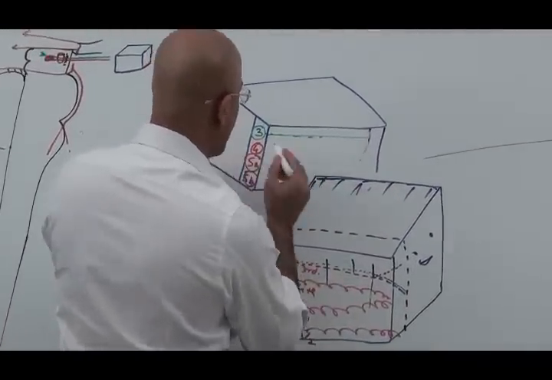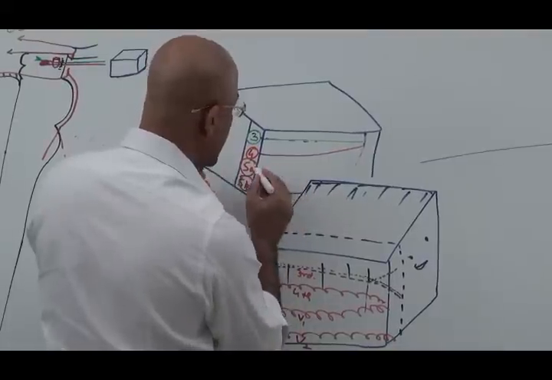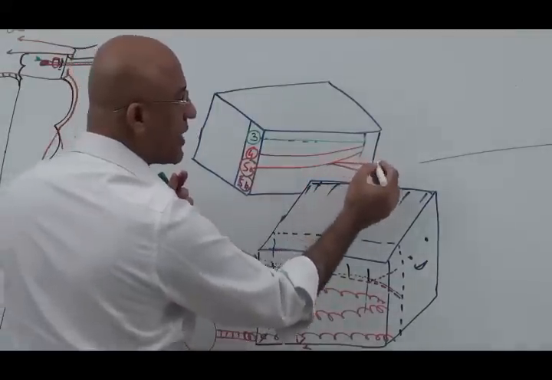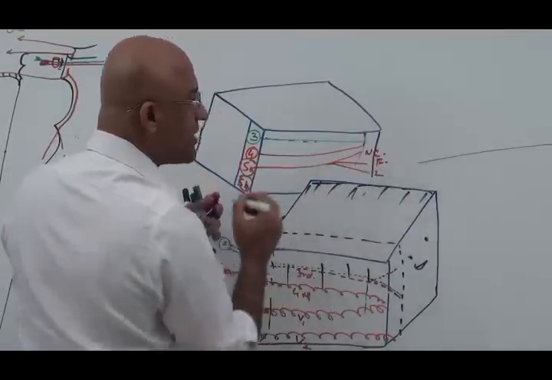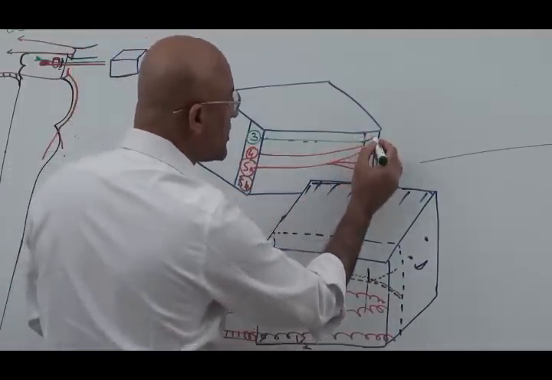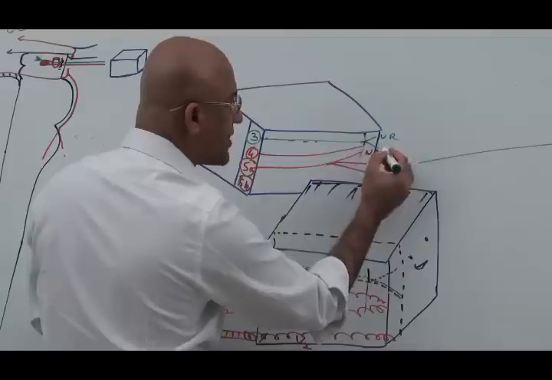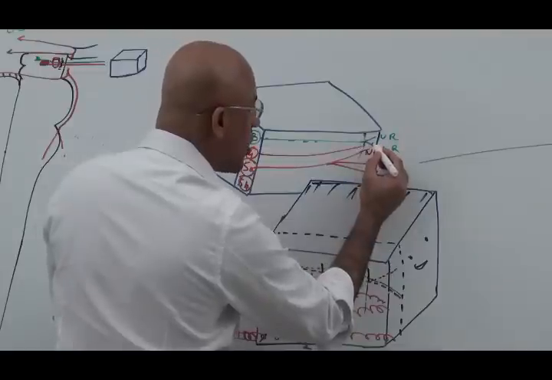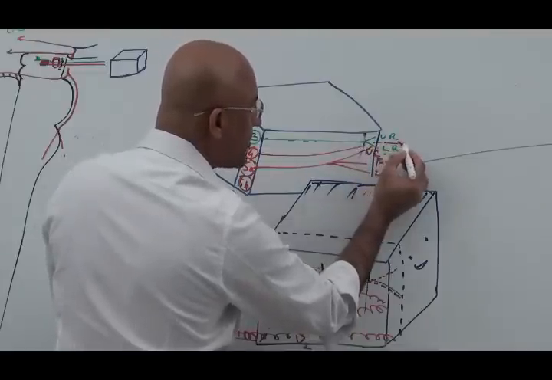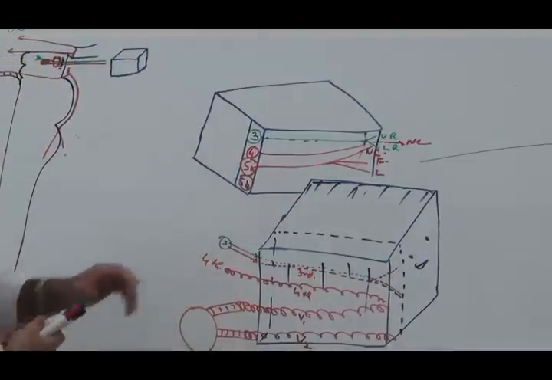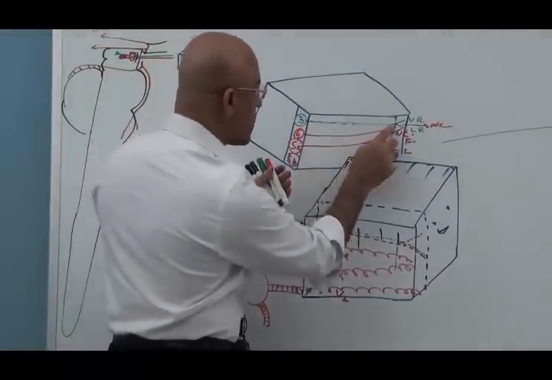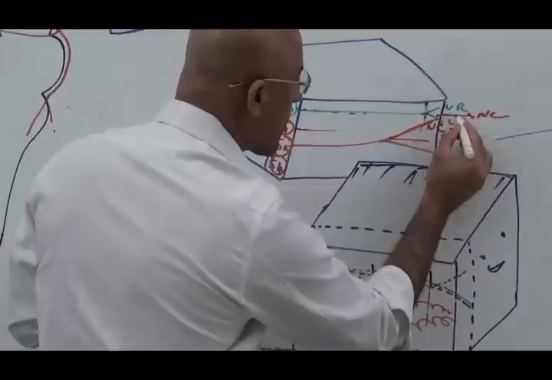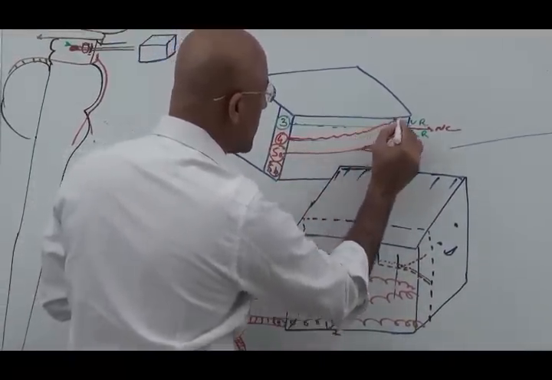Third, fourth gradually upward, fifth as it moves forward, this ophthalmic division divides into three branches: lacrimal, frontal, and nasociliary. And the third nerve also divides into upper and lower, upper ramus or upper branch and lower ramus or lower branch. And by the time it is coming out, the nasociliary has gone in between the upper and lower branch. Nasociliary is a branch of the ophthalmic division. And this is your fourth.